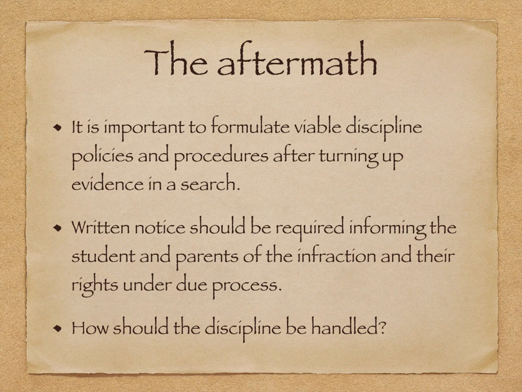Another question to consider is how should the discipline be handled? Based on the evidence and circumstances, should a short or long-term discipline be established? Meaning, should the student be suspended or expelled? Another question to consider is, based on the evidence that is turned up in these searches, should law enforcement be involved? All of these things are to be considered in the policies and procedures of a search.